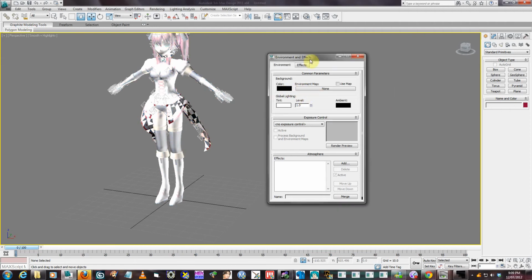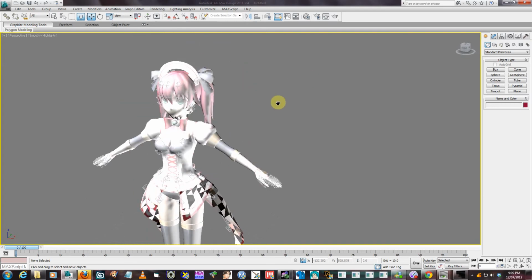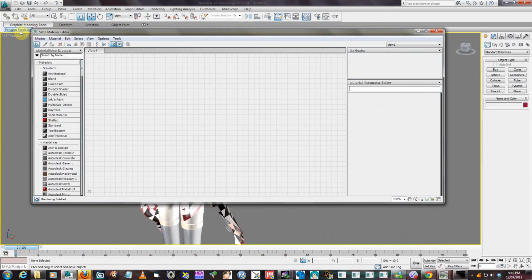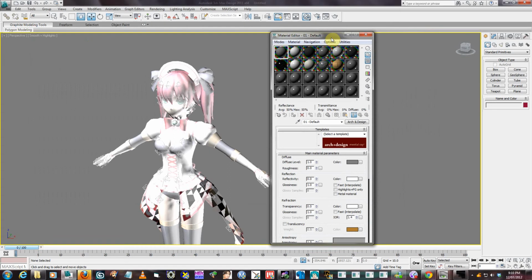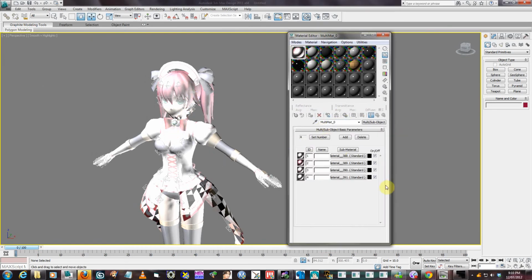Okay, but obviously there's nothing going on with the environment settings right now, so we're just going to check the materials. So go into your material editor. That's M on the keyboard. Okay. Again, if you guys got the slate editor up, you can switch the modes by going to modes and going to the compact editor. All right. So we can just use the eyedropper, and we're just going to click on our mesh, and it'll pop up the materials. Okay.